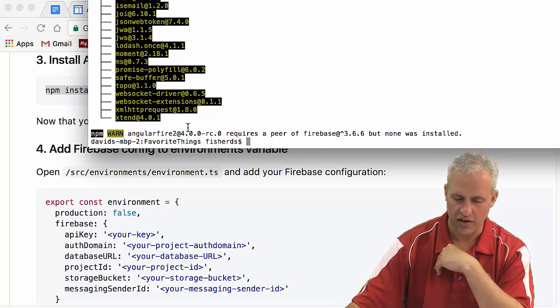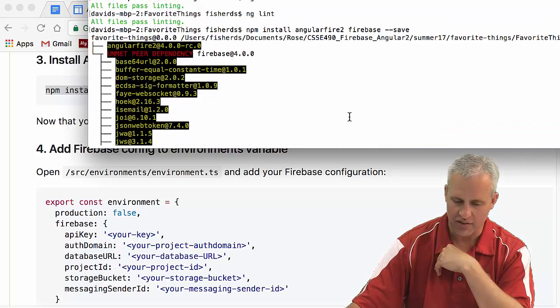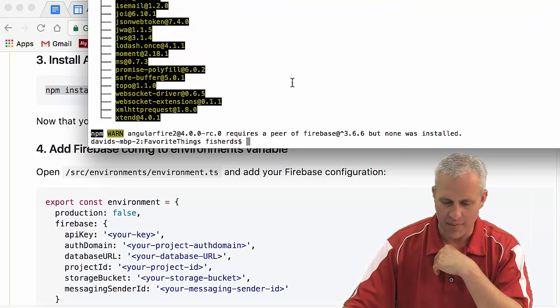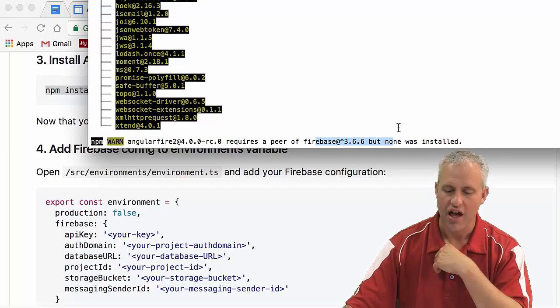Great. So it looks like I got a warning about a peer dependency, but I predict that it's going to be okay. Yeah, it looks like Angular Fire 4 needs a dependency for Firebase 4, but the Firebase was a slightly older version.